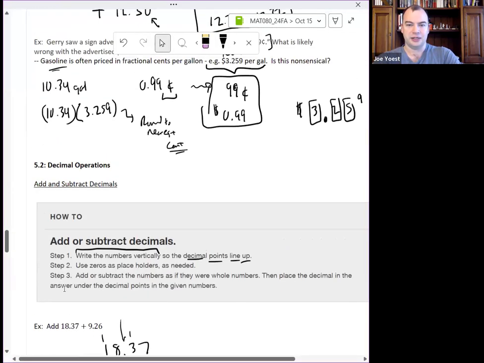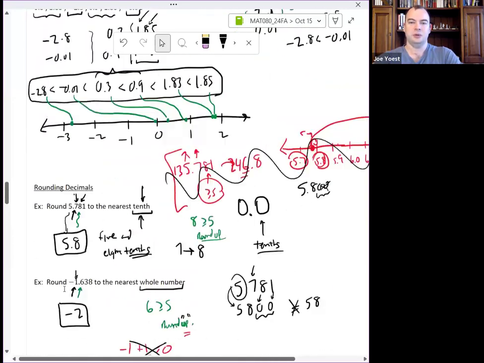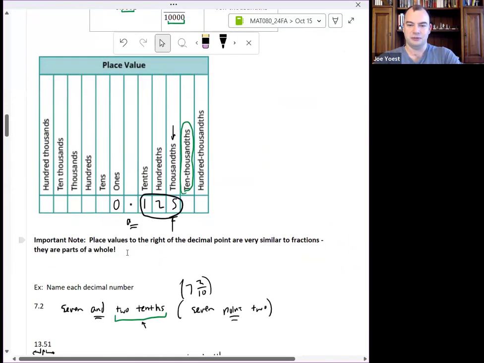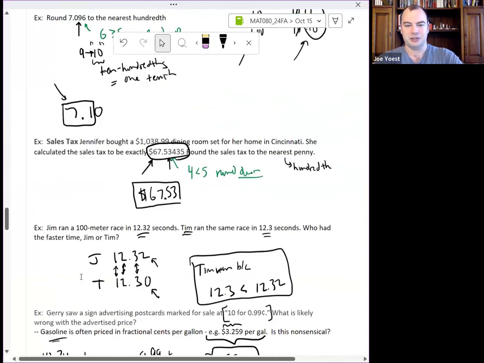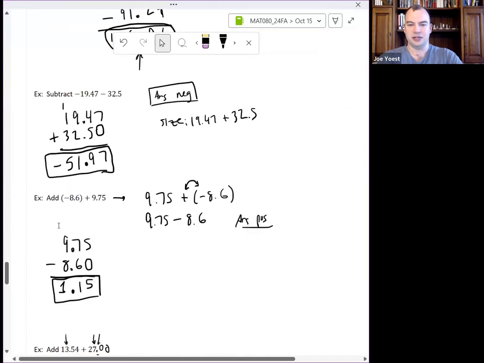Right. So if we're adding and subtracting parts of wholes, remember decimals are very similar in theory to fractions. Would we rather add parts of wholes that are fractions or decimals? Probably decimals, right? If I'm adding or subtracting, I'd much rather deal with decimals than fractions, almost all of the time. Fractions had the whole getting a common denominator and simplifying. But decimals, we just add them like they're whole numbers and just mind where the decimal point is.